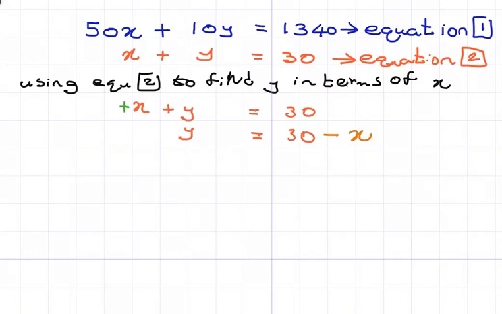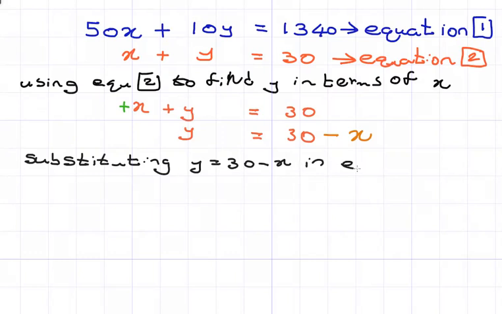All right. So what did I do? I found y in terms of x. And now what can we do? We can use this y value. So what is it? We can substitute y equals 30 minus x in the equation. Use the equation that was not used to find y.